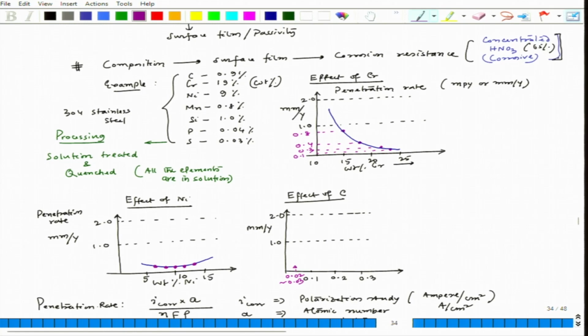Once it goes to around 0.2%, close to that 0.2, the corrosion rate shoots up, and a little variation of the corrosion rate would be like this. So, the corrosion rate pattern is like this. So, once it goes close to around 0.3, then the corrosion rate would be very high. Okay. And if we also take a trend line, the trend line would look like this.